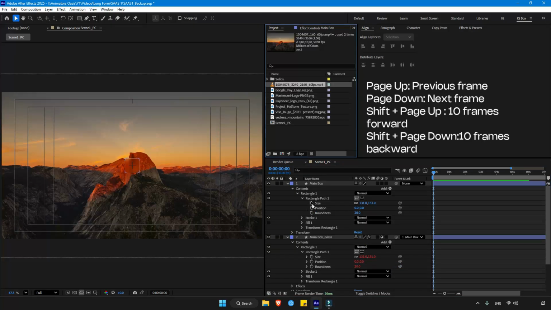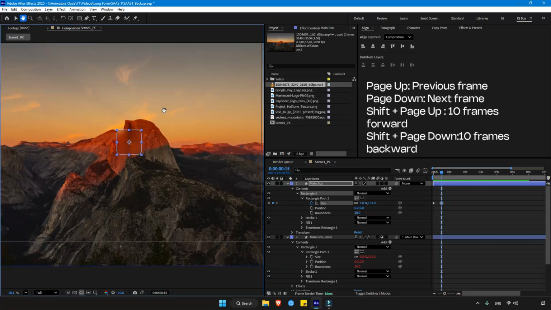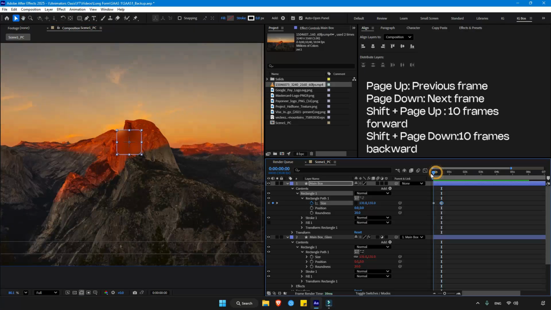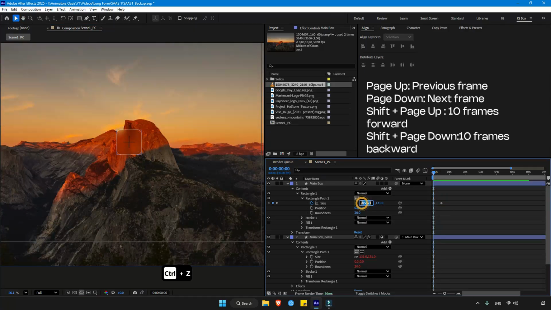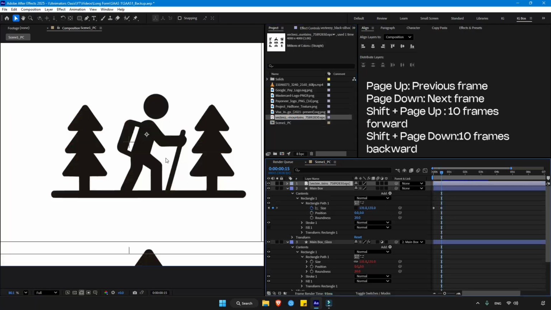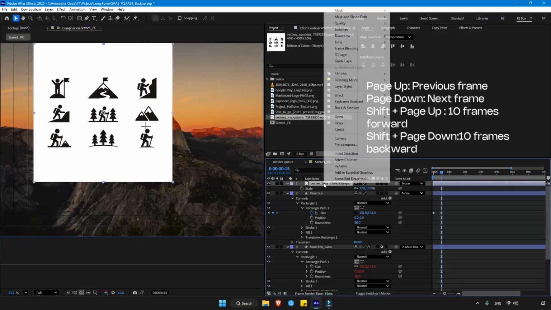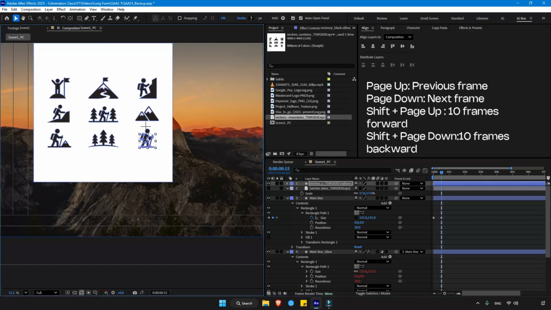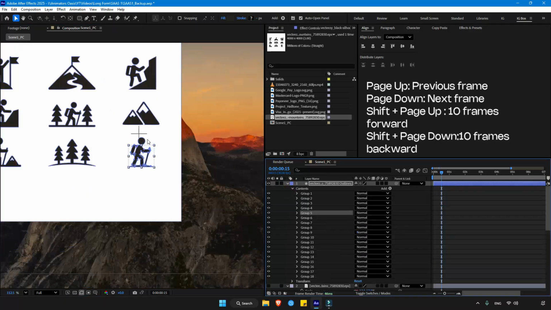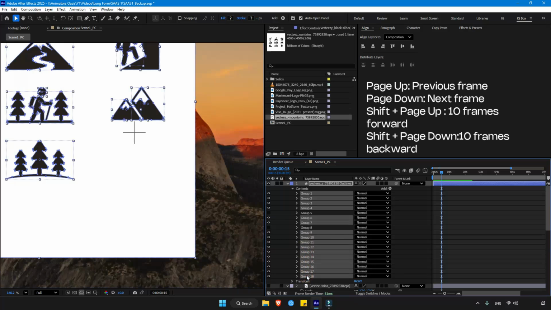Now add a keyframe on the size, then move ahead and add another keyframe here. Get rid of the constrain proportions. Now go back to the first keyframe and then bring in the vector. Now this is an EPS file, so let's change this to shape layer. So right click, create shapes from vector layers. Okay, now just select the layers that we want to keep, hide them, and then delete everything that is remaining so that we can have the shape that we want.